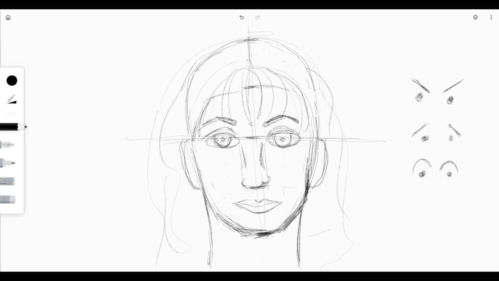So, of course, a lot of what you're going to do with your portrait that's going to make it look awesome is shading. I'm going to erase some of these guidelines now that I've got everything kind of in place. I need to change my eraser size back to smaller.